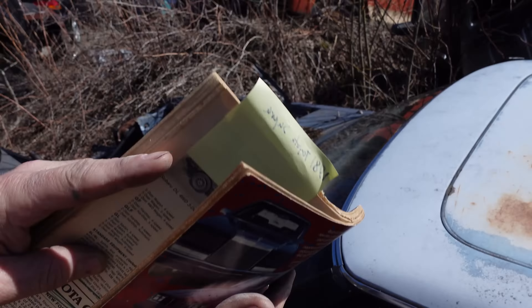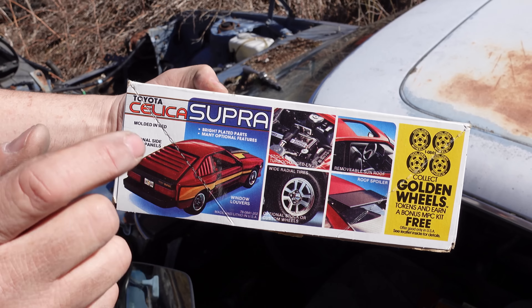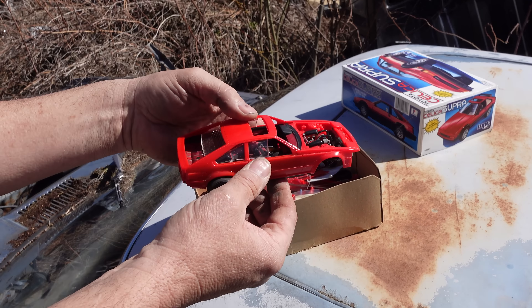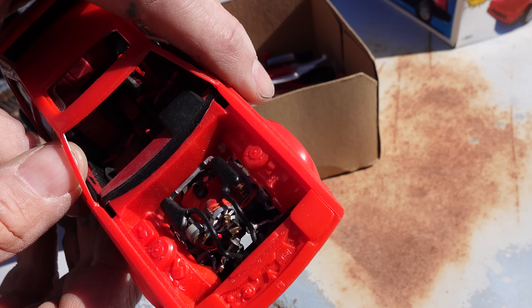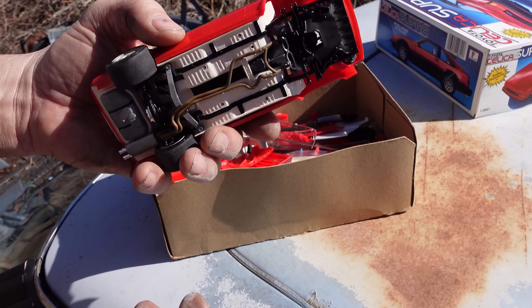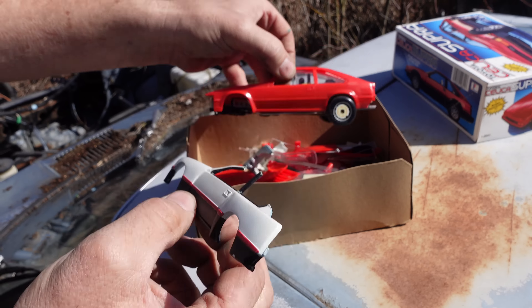That's the first-generation Supra. The second-generation Supra was so popular that MPC made a model kit of it — here's one from 1982. Midway through '81, the second-gen Supra arrived on the scene, and this kit can be built stock or custom. I actually started this very model back in 1986 when I was a senior in college at the University of Stirling in Scotland. I started to build it stock, but put a Porsche 956 drivetrain under it — there's the flat-six out of the 956 Le Mans race car. I loved the style but wanted more power. I never finished it; something went wrong with the paint, and I got mad. Maybe someday I will.